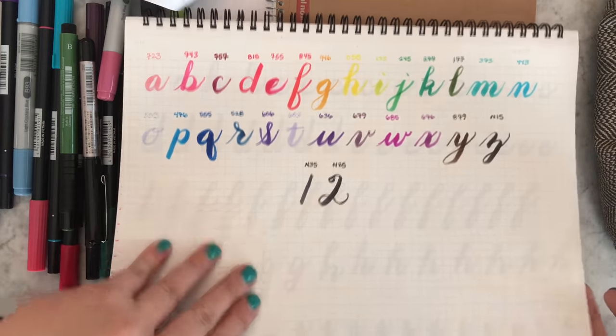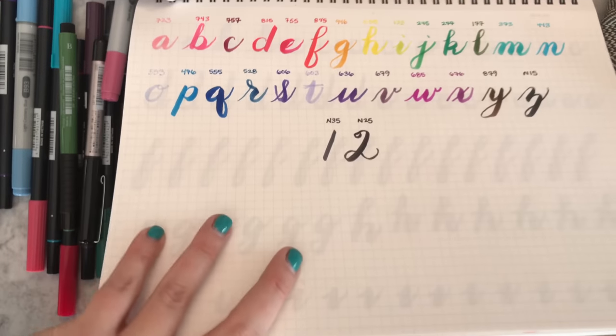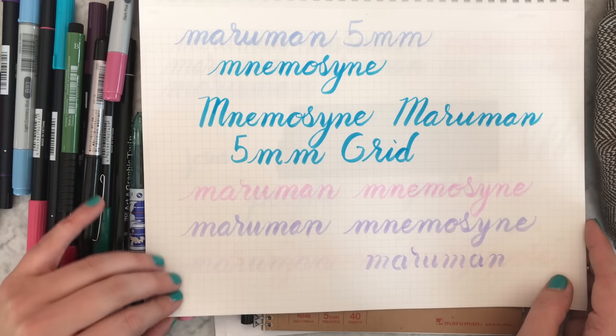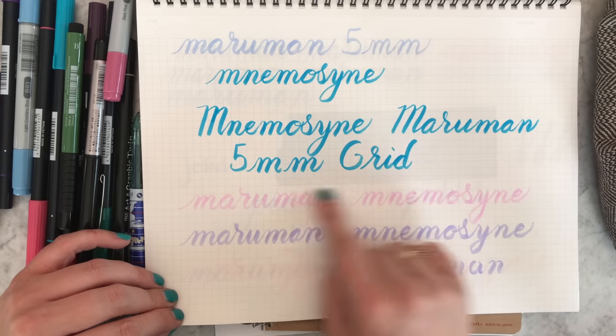Super smooth Nemosyne. Okay, I have this page. I've shown this before in a video. I made this page that accidentally looks like an advertisement and it totally wasn't meant to. I was just looking for words to practice. So this is the notebook, the Nemosyne Maruman 5mm grid.